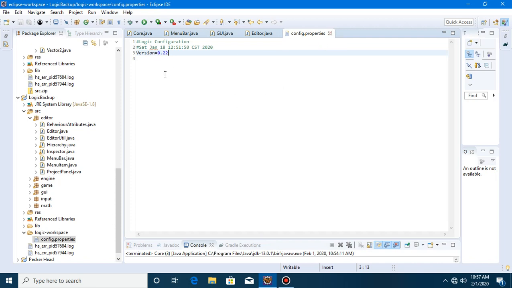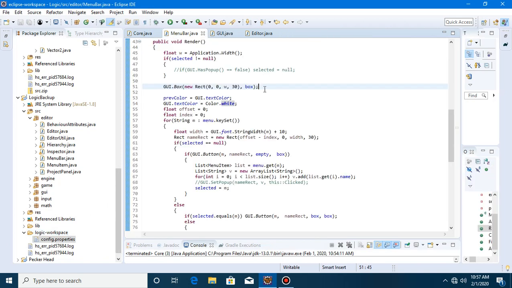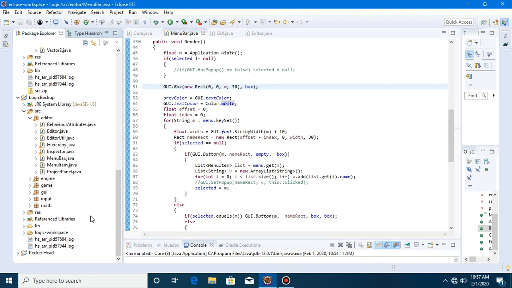So the bootloader will have that option to set where our workspace is currently at, because right now I have it set to the current workspace directory. So when I'm working in the IDE, then the workspace is right here in the Logic Backup folder. But when I'm outside of the IDE, it's not.